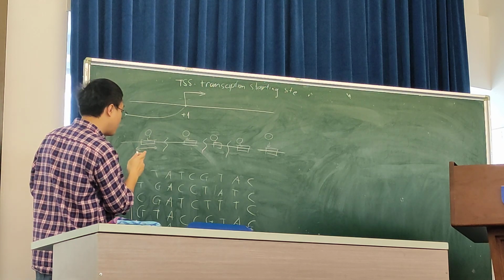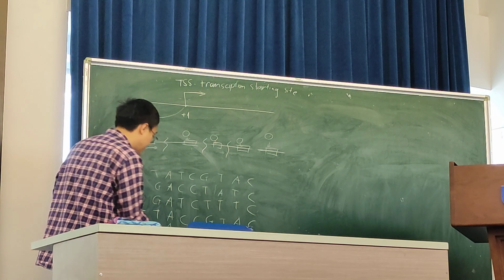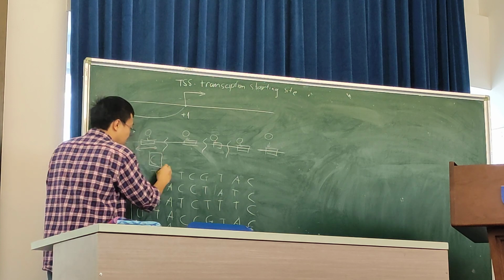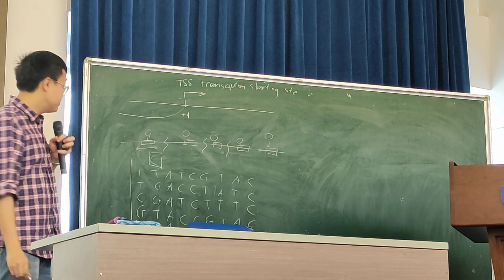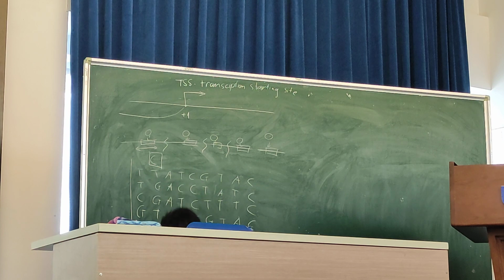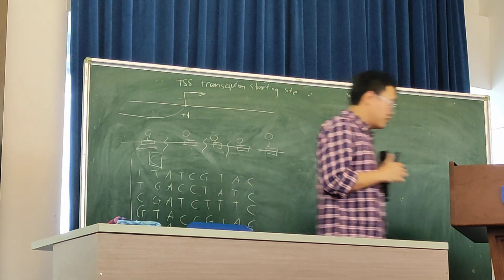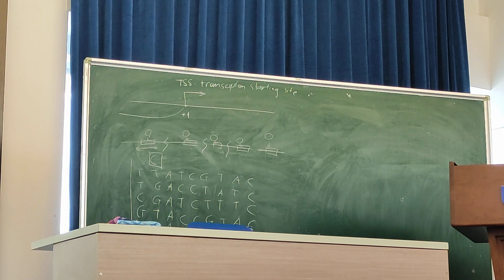However, when I look at this position, for example, I see that it only has two choices, T or G, right? In a different position, it could be T, G, or A, but in this position only T or G. So that means if this position changes to C, the promoter is not recognized, so the options are divided by 2, right? Or this position, either it is G or T, or T or C. So these positions are also key players in recognizing the promoter region for the transcription factor.